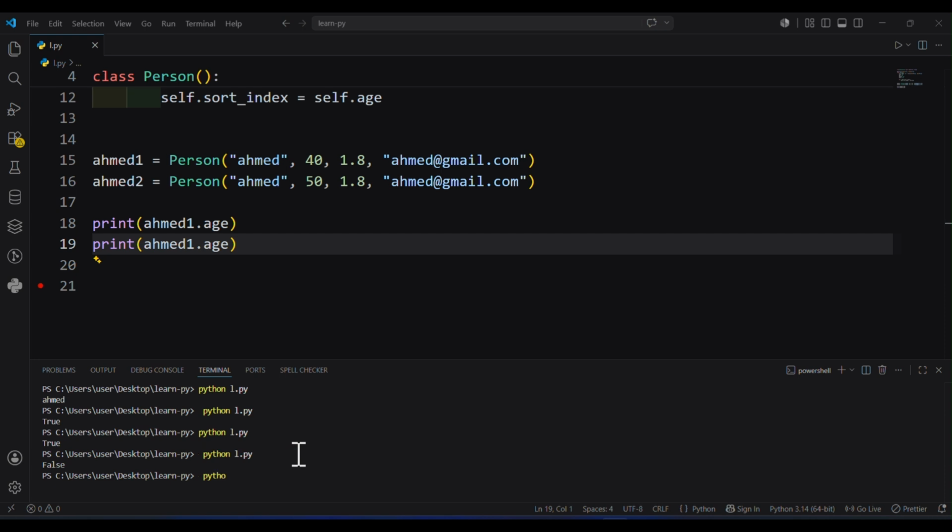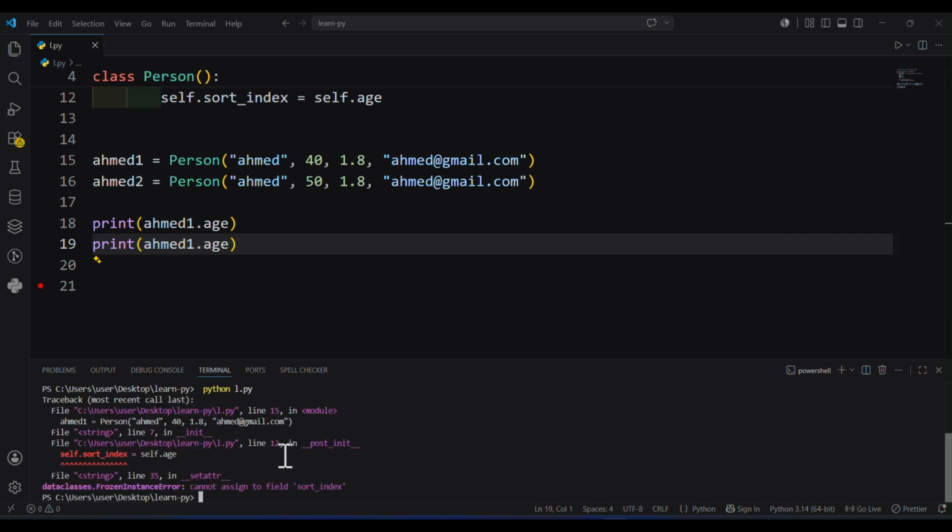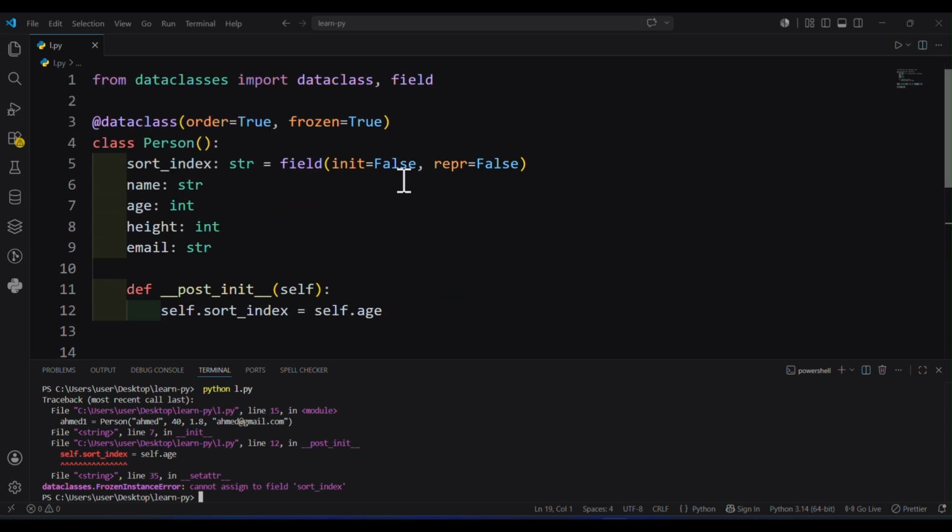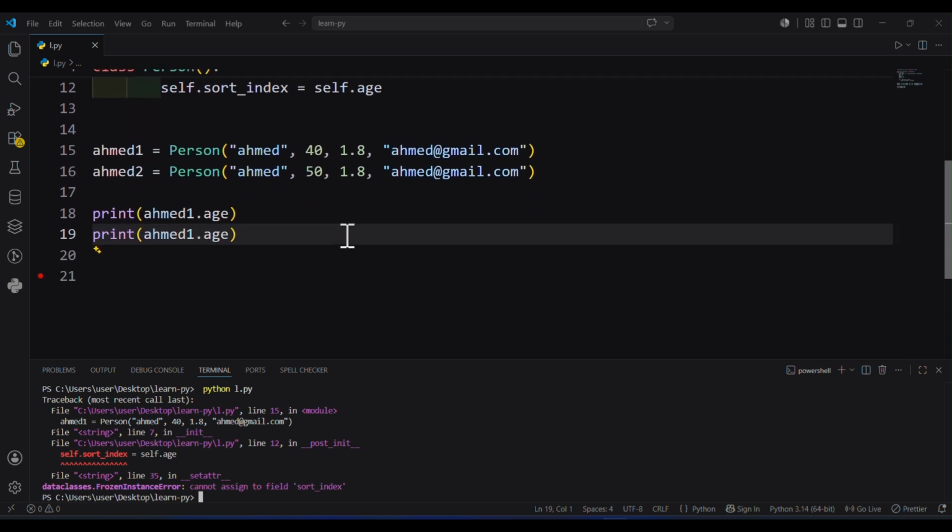Now if I print, okay, what's the problem? We have a problem. Okay, frozen is true, false, false. What? I have the problem.